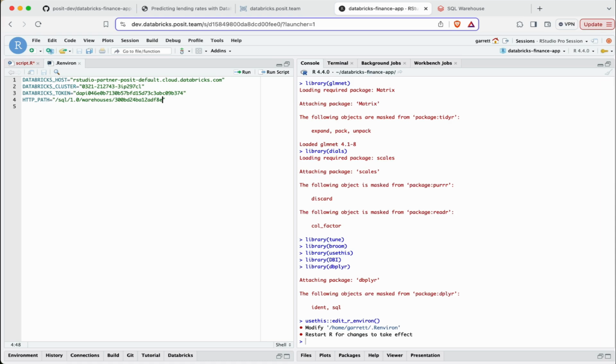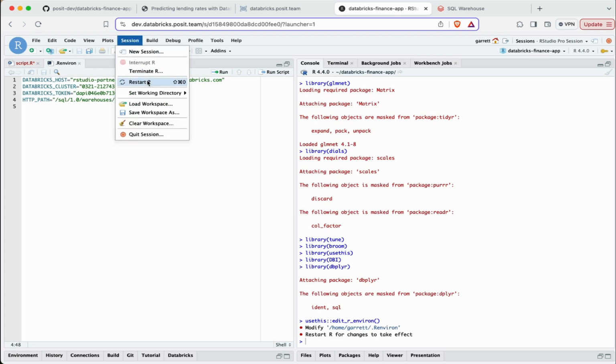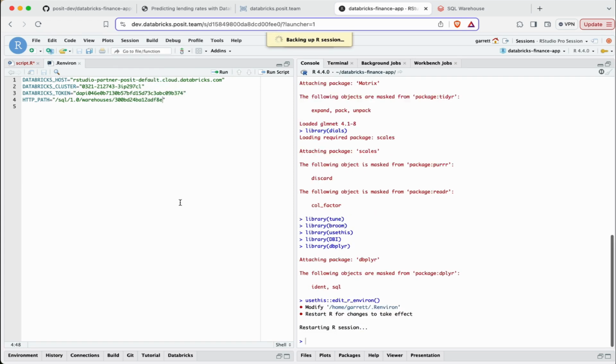The way R uses the .Renviron file is when you start a new R session, it loads this file, and it creates all the environment variables that are in this file. Which means if you just created this file right now in the middle of this R session, these variables aren't going to exist for you yet. You have to start a new session that will load this file at the beginning to create those variables. So after you make this file, you'll need to start a new R session by going to Session, Restart R. That's what I'm going to do.